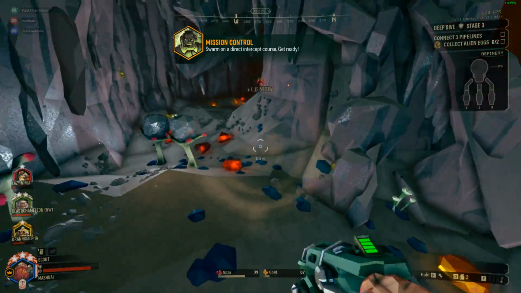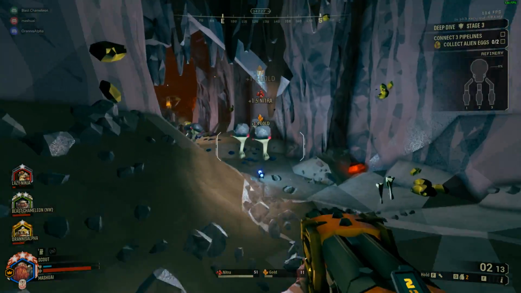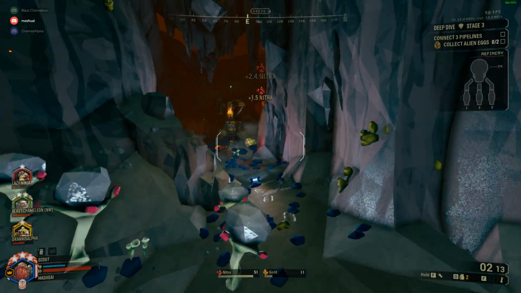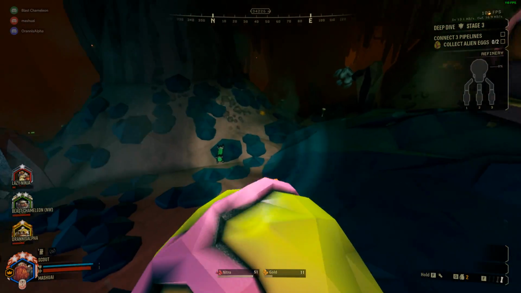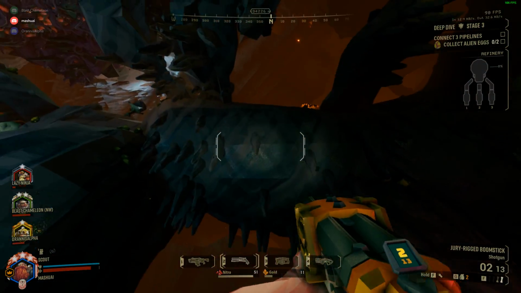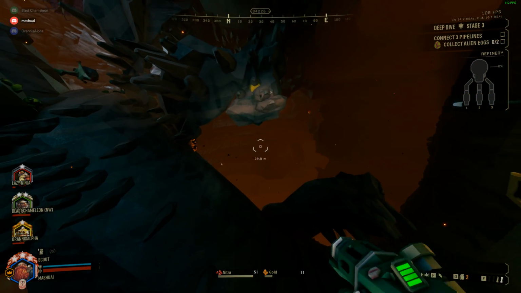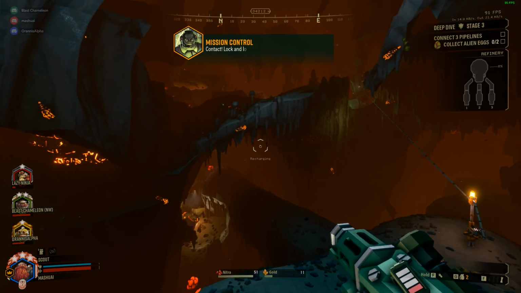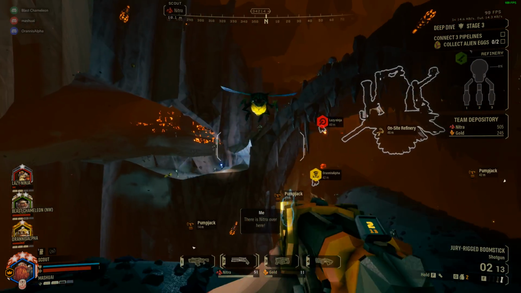Swarm Egg. Get ready. Trying to take it over to this pump jack. Yep, perfect. Okay, egg number one is next to this pump jack here, so somebody bring it back at some point. Contact! Lock and load! There is Nitro over here!